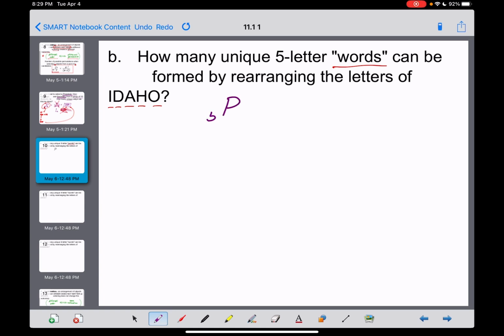There are 5 letters in the word Idaho, and we are going to choose 5 of them. Oh, okay, so 5P5. So again, going to my TI-84, I would type the 5 in first, and then I would hit alpha, F2, and then number 7. Then I'll type in the second 5 and hit enter, and I ended up with 120 different words, quote-unquote words, that we could make by rearranging the letters, or the order of the letters, in Idaho.